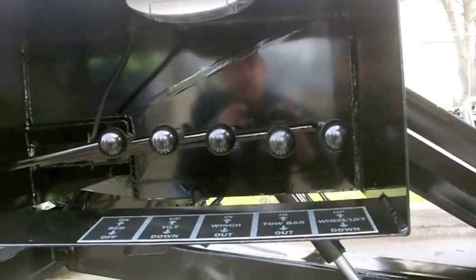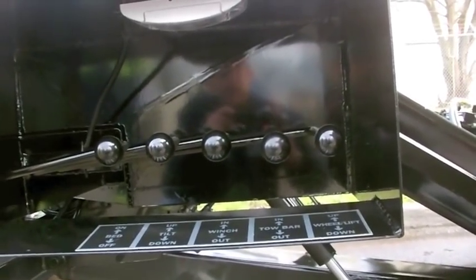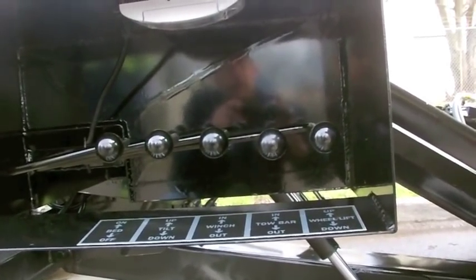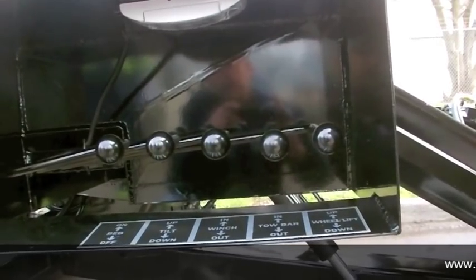So we're giving a lifetime warranty on our control handles. If in 15 years you finally manage to wear out that clevis pin, don't worry, we'll send you some clevis pins. For free.